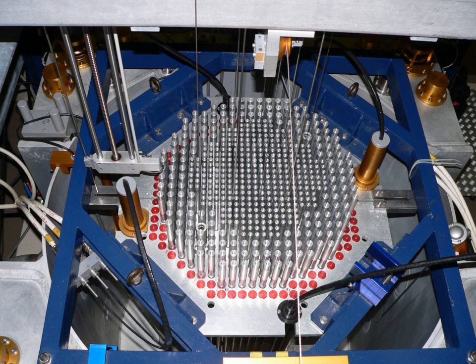Molten salt reactors are cooled by circulating a molten salt, typically a eutectic mixture of fluoride salts, such as FLiBe. In a typical MSR, the coolant is also used as a matrix in which the fissile material is dissolved.